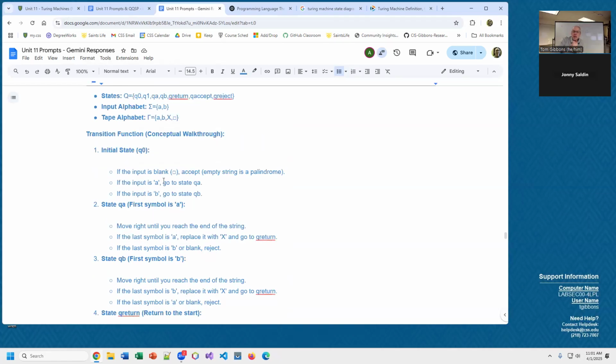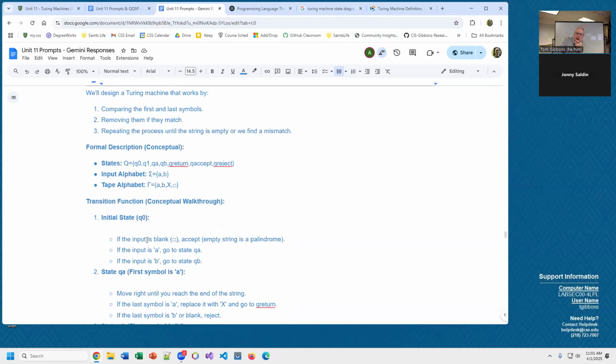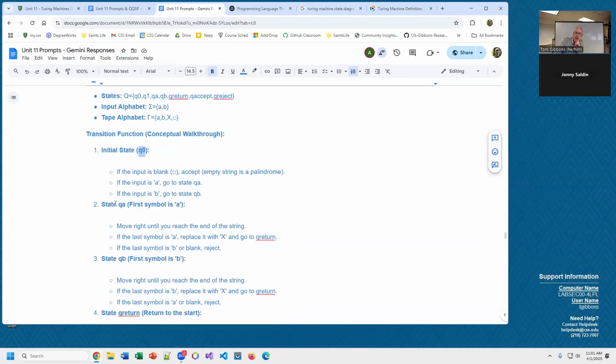So again, what's the basic idea of this? It starts at state Q0, and we'll go to either QA or QB, state A or B, if we read an A or a B as the input for this. So if we're in state QA, we'll move to the right until we get to the end of the string, and then we'll replace that with A.